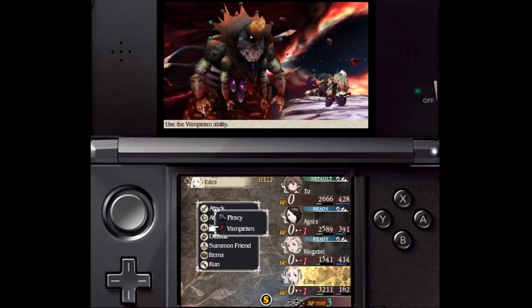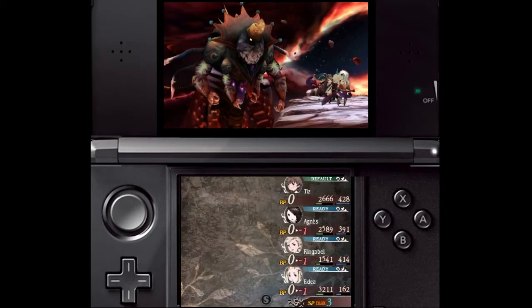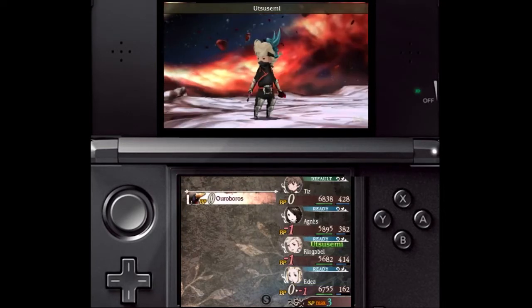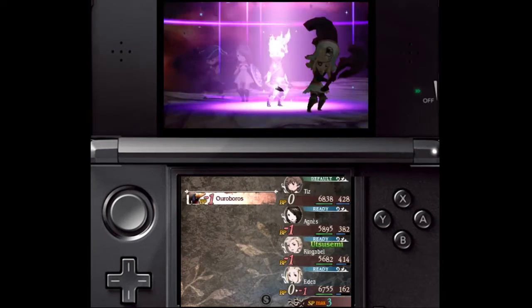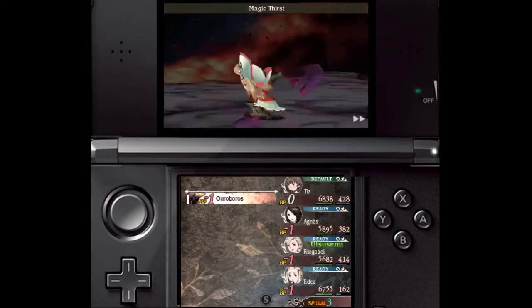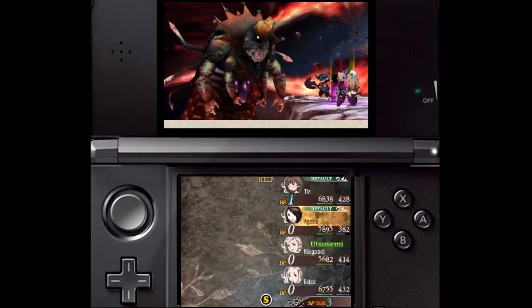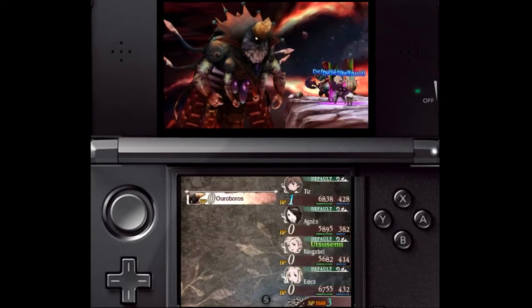But instead of using Armageddon after dropping below 130,000 HP, Ouroboros uses the equally destructive Disaster move, but this time he can use it anytime he likes, which is not good. Now, Disaster is also a massive magic-based assault, so you're going to have to default to survive it.